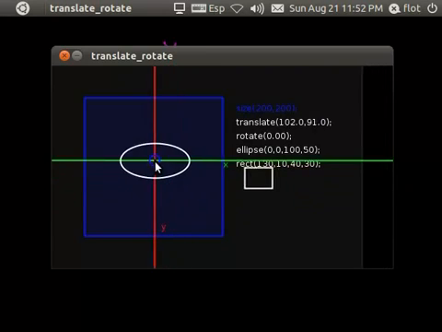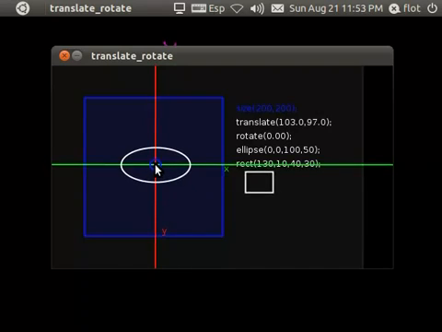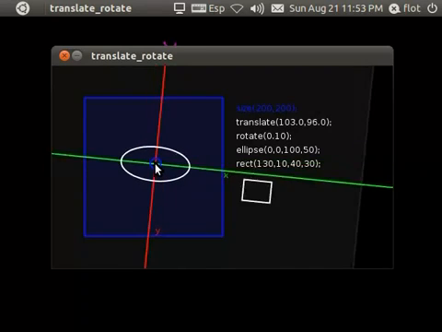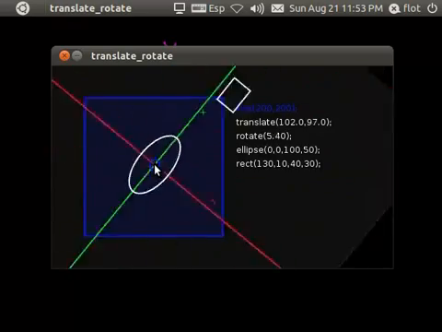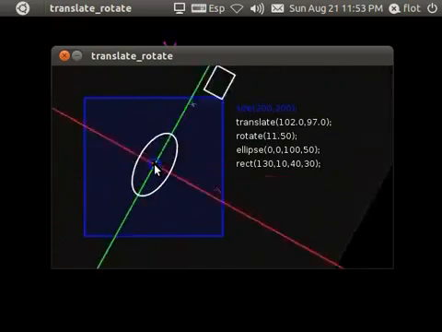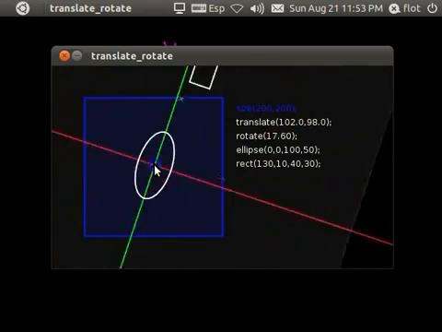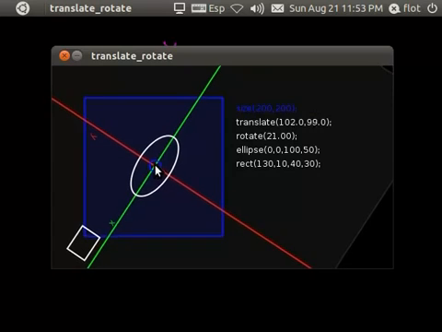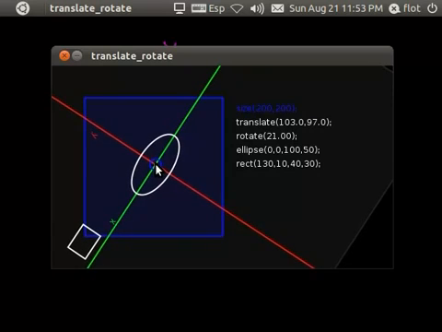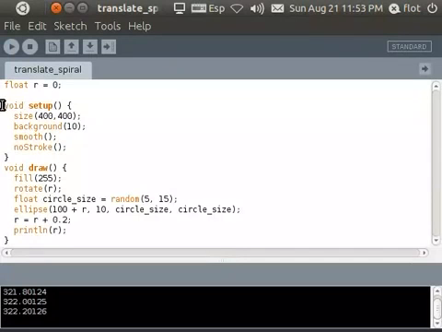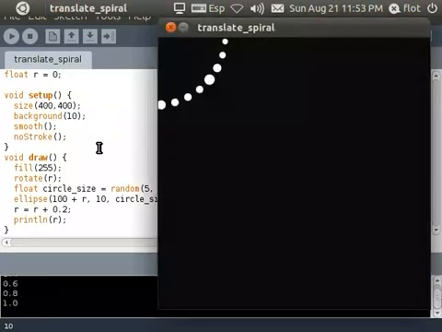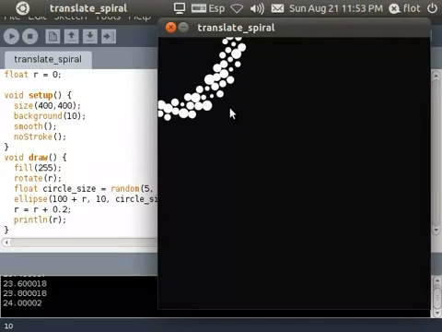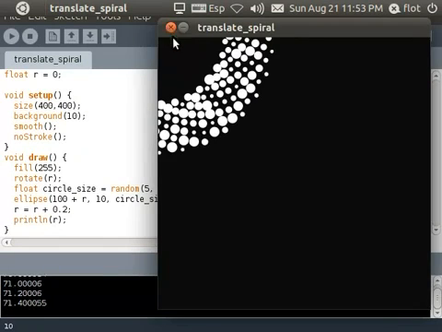And what can we do with this? So now we can modify our last exercise to have our pattern drawn around the center of the screen. We just have to use translate to tell that our axes now are in the middle of the screen, and then use rotate. So let's jump back to the program we did last day, where we had this beautiful pattern here. And we were just going to add one line.